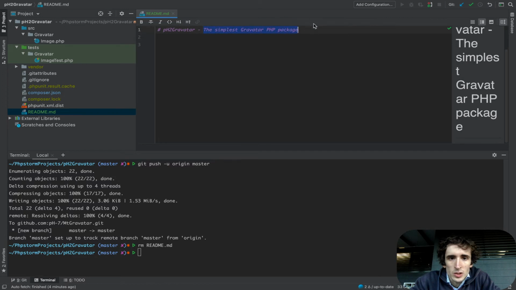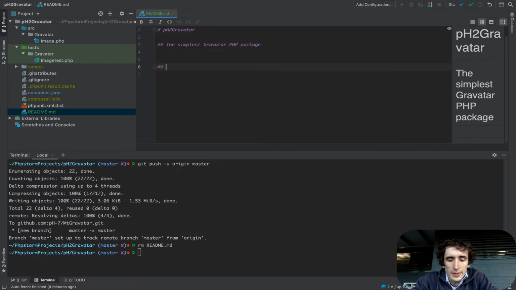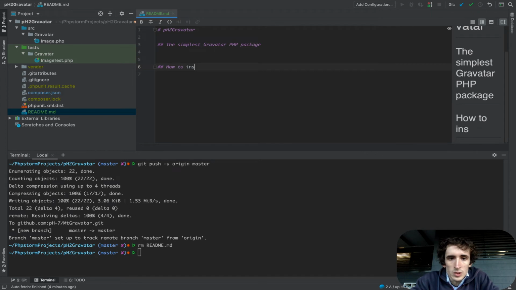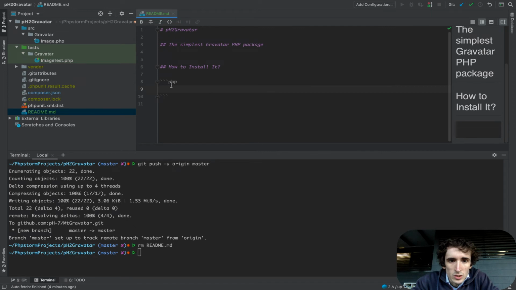And that can be actually a heading, so a smaller heading, and then I will do like how to install it, and here we'll just display how we can install it, and actually with Composer.